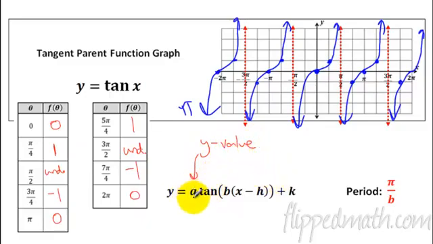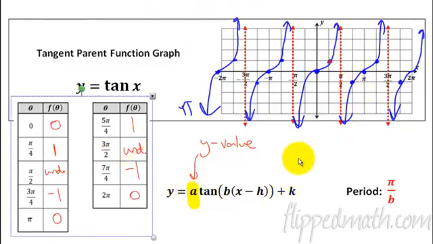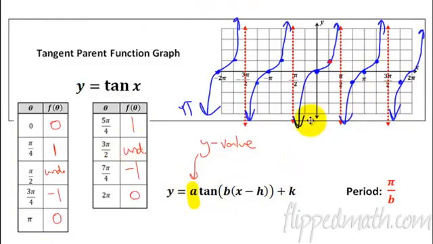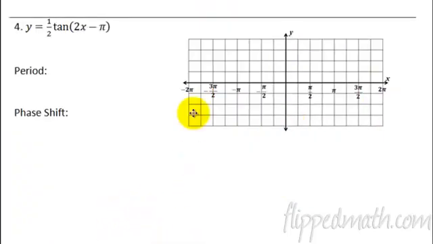Let me say this again. Whatever this is here in front, we're used to thinking of it as amplitude. Halfway to the vertical asymptote, that is our value of A. Halfway to the vertical asymptote from the middle, that is our value of A. So that helps us sketch the graph a little bit more accurately. Okay, so if you don't have all that down, go ahead and get it copied down. Let's go on to our last example, number 4.